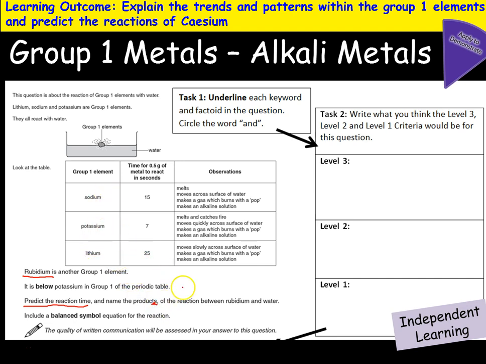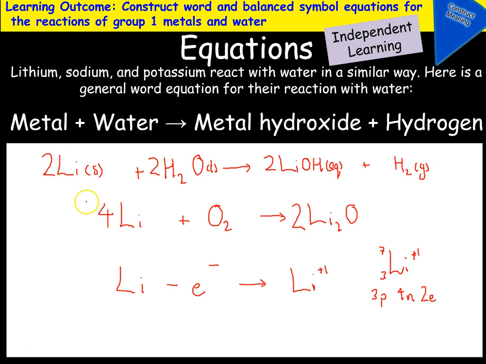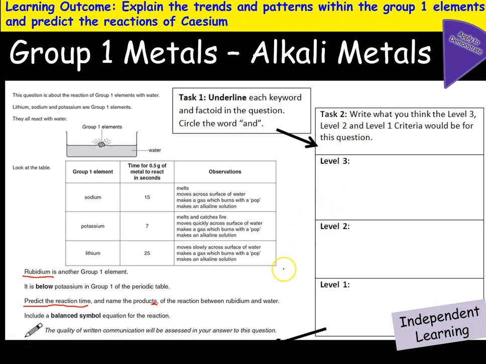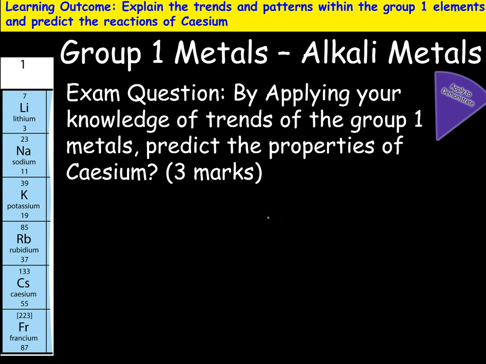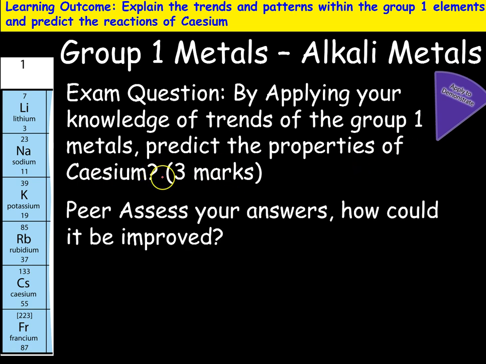The other thing that you also get in each of these cases is a gas which burns with a pop, and that's hydrogen. The balanced equation for that would be exactly the same as what we discussed here, but with Rb. So 2, 2, 2. Rubidium plus water gives you rubidium hydroxide and hydrogen, and that's how the question is structured. They could do the same thing with any of the group 1 metals, so for example they could do cesium.